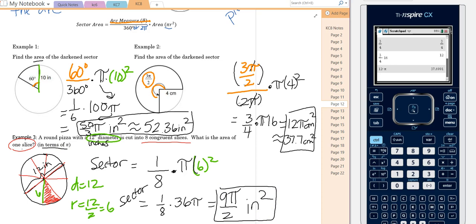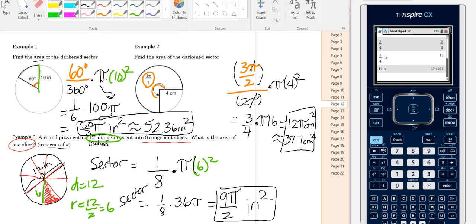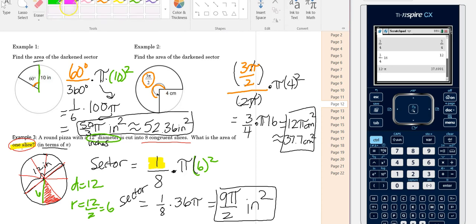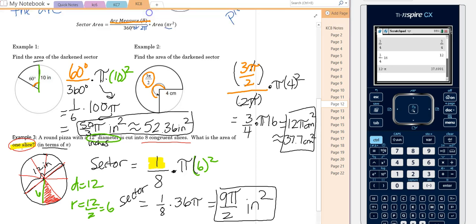So again, the biggest thing is remembering that however many slices it's asking you to look for, 1 slice is going to be the number that you have on the top of that fraction instead of having a degree or something in radian mode. The number that goes at the bottom is going to be how many slices there actually are in total. So that's the biggest thing. You just have to be careful when you're looking at these examples. Otherwise, everything is exactly the same. All right, let's move on to the next example.